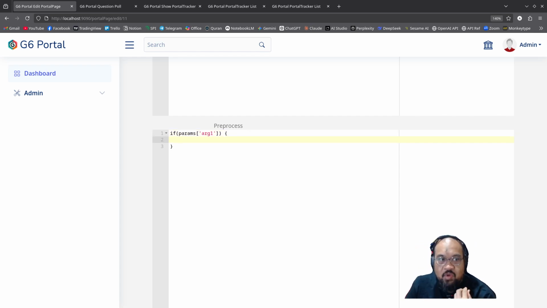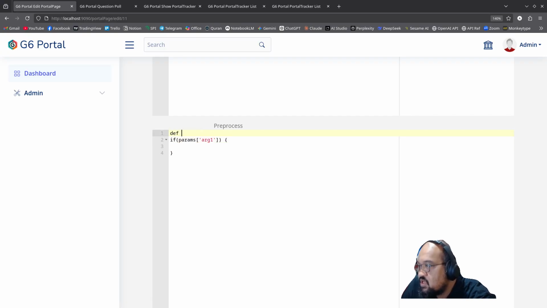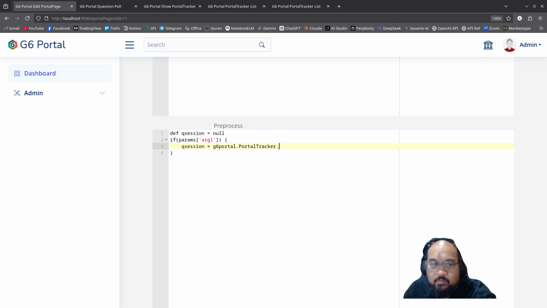If params arg1, that means if it's not null, then you can load the session. Let's first define a session here, set to session null. Then over here we say session equals the water tracker. Now we're going to load data from that particular tracker.